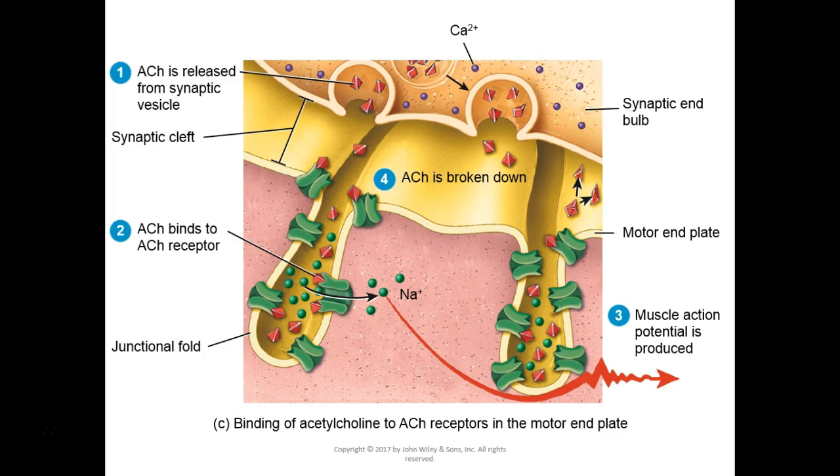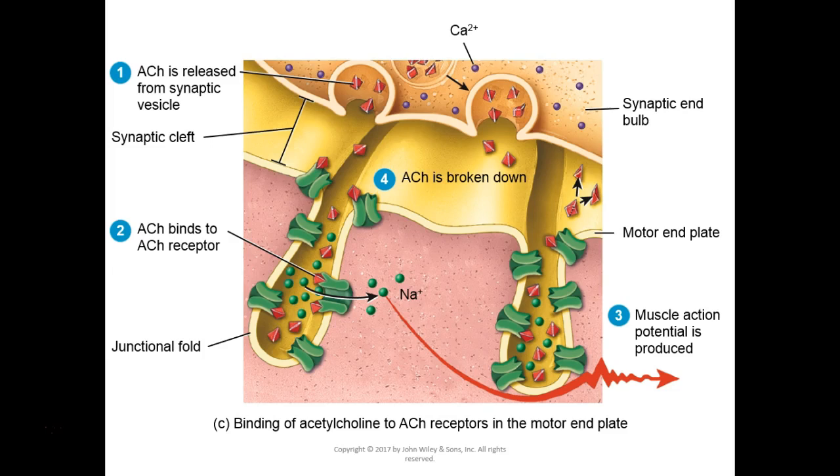So the sodium rushes into that muscle cell. Also remember, sodium is positively charged. So if the inside of this cell was more electronegative, as that sodium is coming in, positive charges with the sodium are making the inside of that cell less and less electronegative, which means that cell has the potential to depolarize. Remember, depolarized cells do their job, so we're going to try to depolarize this muscle and have an action potential in that muscle. An action potential in the muscle means the muscle cell is going to do its job, which is to contract. Now, as long as acetylcholine is in that synapse, then it can continue to bind to those ligands or to those receptors.